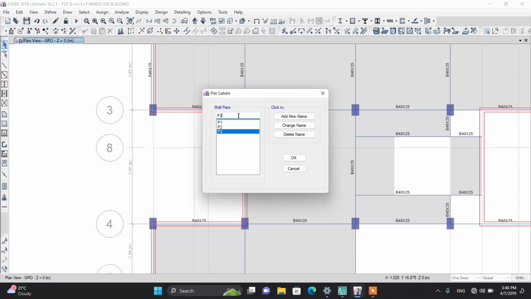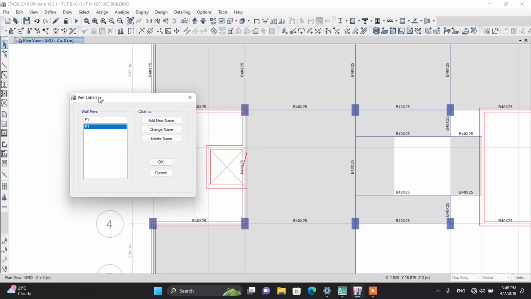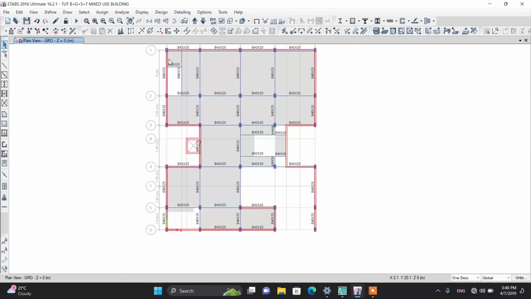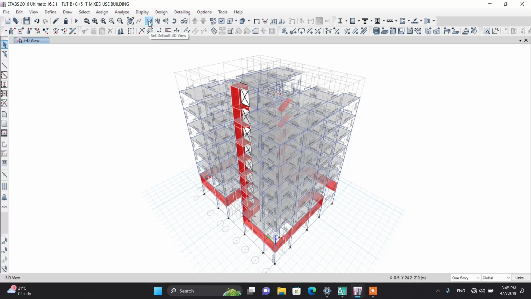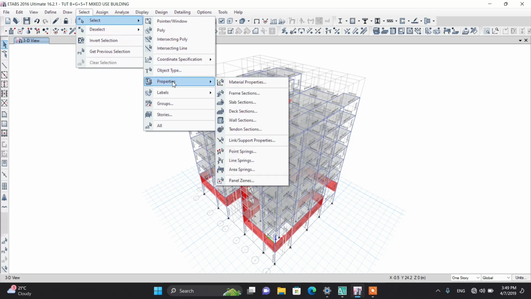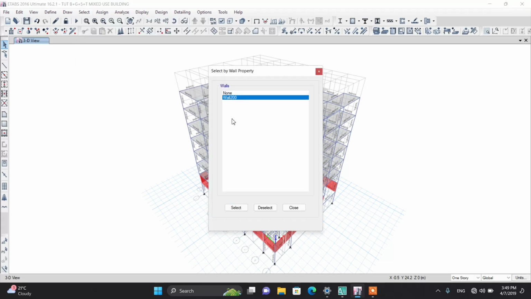Okay. You can give one name to the piers rather than differentiating the names. You have to define different pier labels only if the section is different. So it's better to define all of these by one name. So pier 1, make it ready. Go to select by property, that is wall section, wall 200 20.